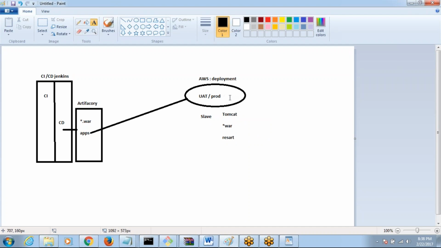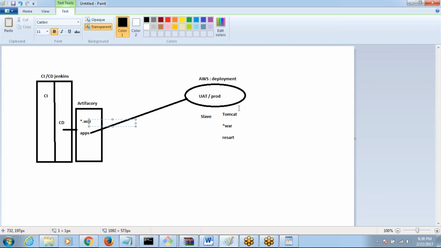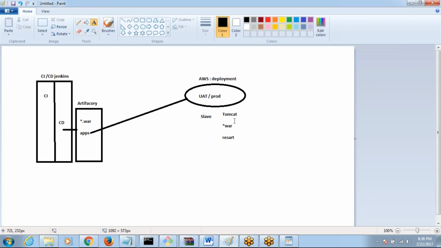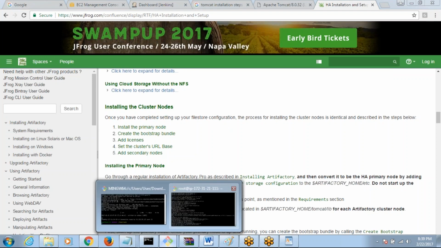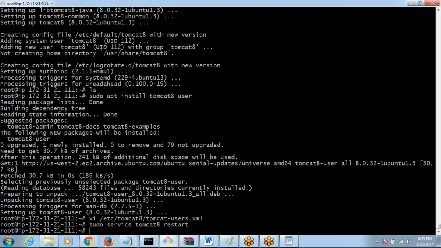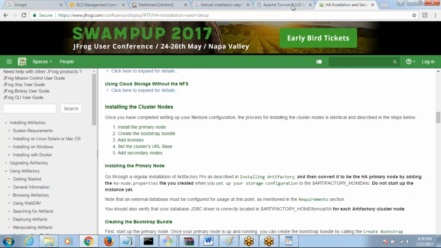But how can you install the war on this machine? That is possible by using Artifactory. You can take it, or manually in the meantime you can just cp that one. First of all, I will show you the complete process without Artifactory and with Artifactory. In the meantime, I have restarted the service, so you can just check here what is happening.